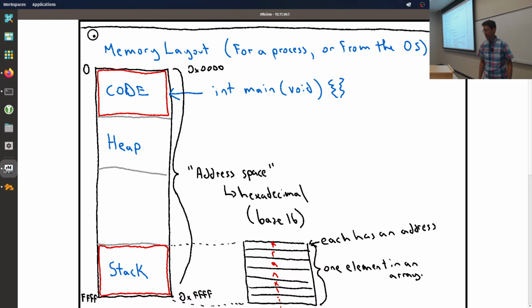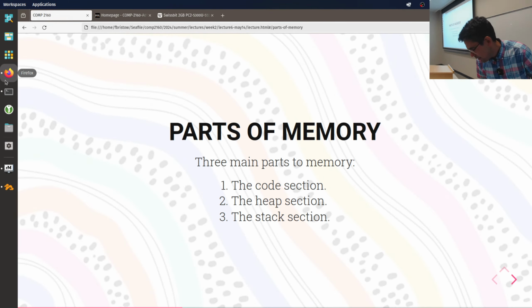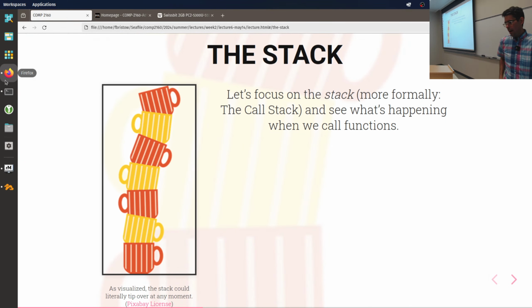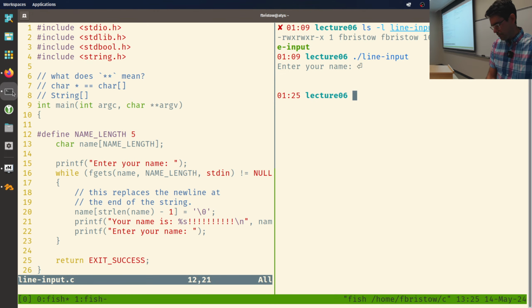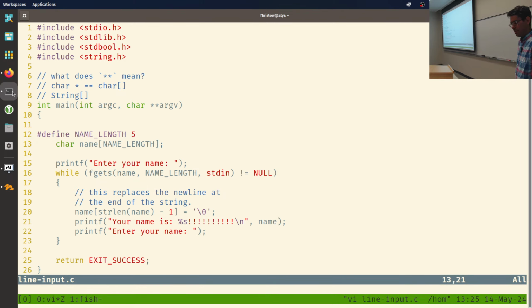Okay? All right. So I want to focus really closely on the stack section, and I want to see what's happening when we're calling functions. We've got this code here. We're calling fgets.